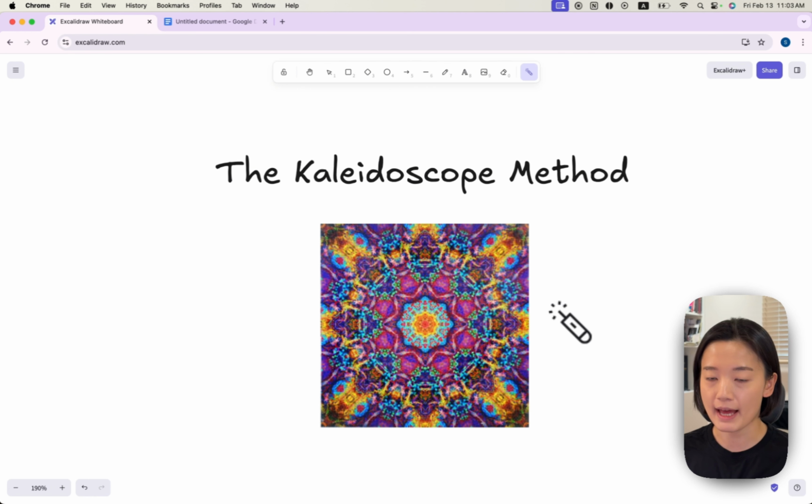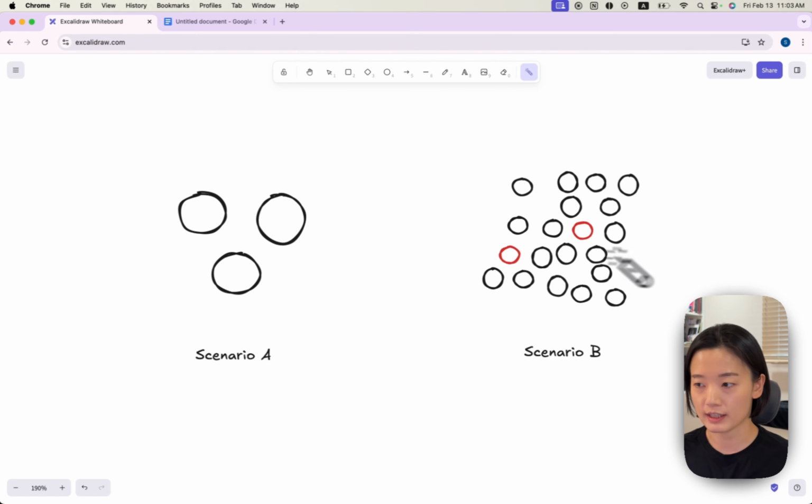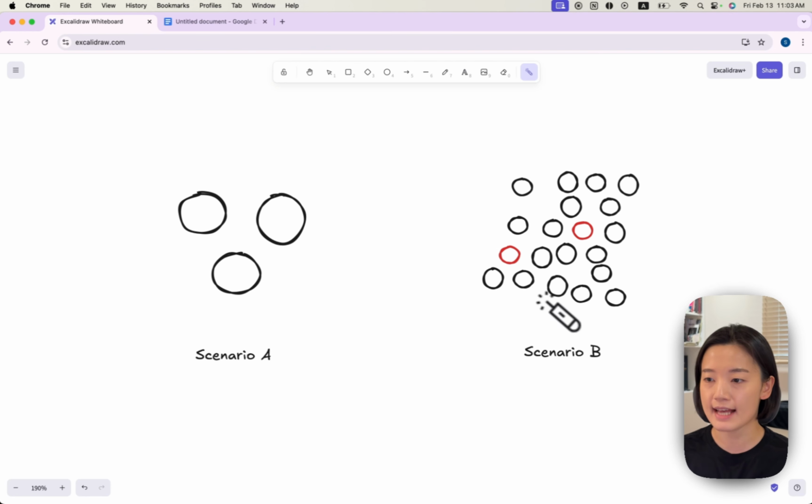Let me hit you with some quick math on why this works. Let's say we have 2 scenarios, A and B. In scenario A, you test 3 new creatives. Let's say your win rate is about 10%. That means you get 0.3 winners. It's basically 0. But in scenario B, you take one existing asset and test 20 variations. Same 10% win rate here, but now you have 2 winners. Volume negates luck. If you have 20 variations, it means you have 20 tickets to the lottery instead of 3. You stop relying on luck and you start relying on volume, all while spending $0 in production.